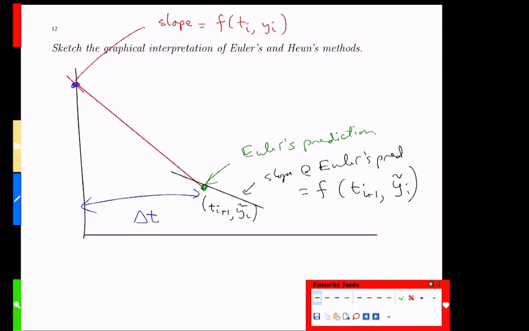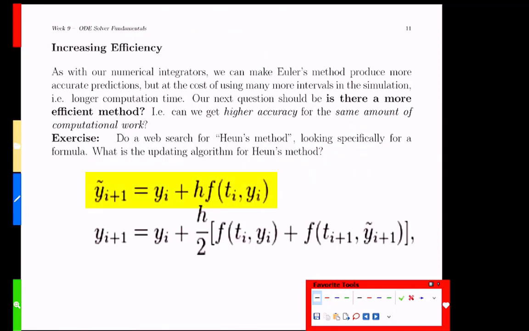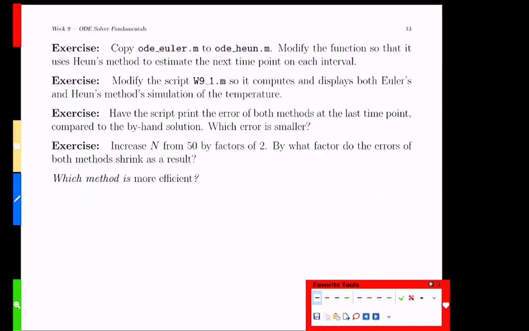So if you look at the formula that we had a page back here, I'm going to find where Euler's method gets me. That's the y, they use i plus 1, sorry. And then I'm going to find the slope at the beginning, the slope where Euler's method would have gotten me, and I'm going to do a half of that times delta t. So I just take the average of the slopes. So it looks incredibly complicated at first, but all it's doing is following straight lines and saying, hey, I have two slopes. Probably the truth is somewhere in between them. Let's take the average of those two slopes.